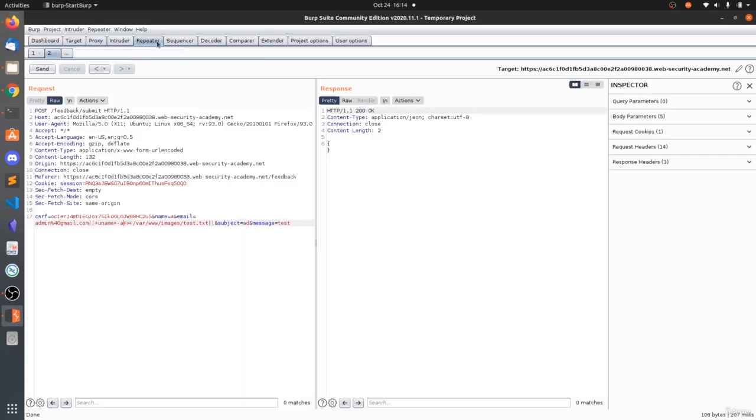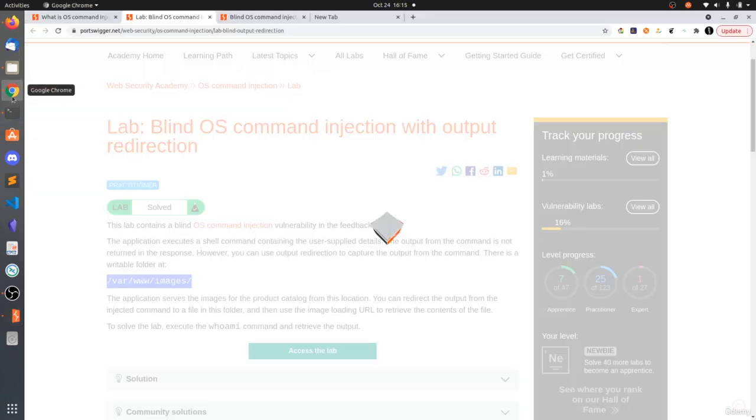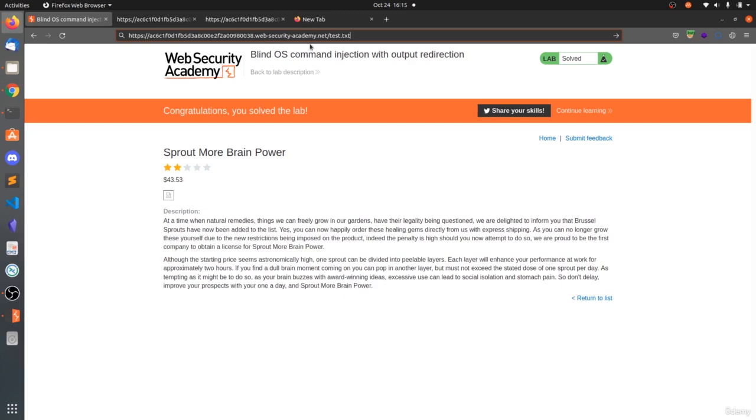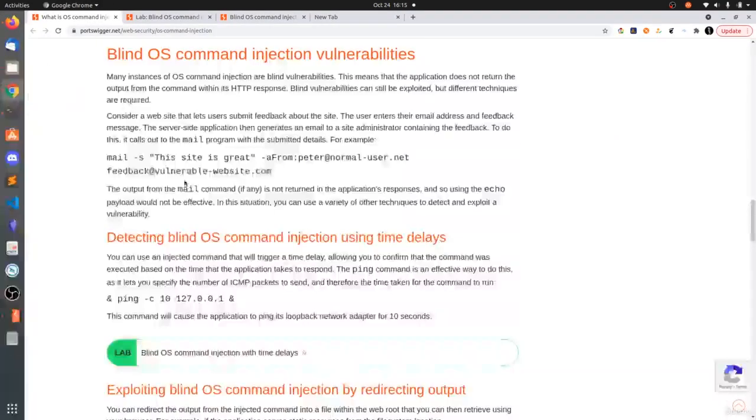So let's also try that one. So you can see it says it could not save because maybe there is no /var/www/html. So we can try on real websites, we can get the output to this test.txt. So that's all for this about blind OS command injection using time delays and redirecting output.